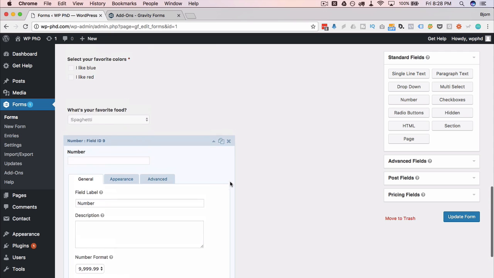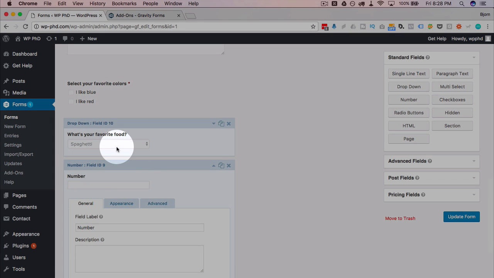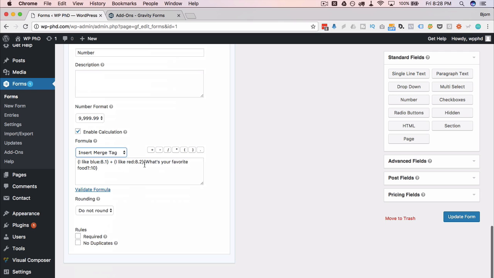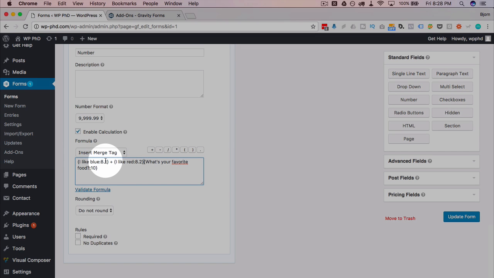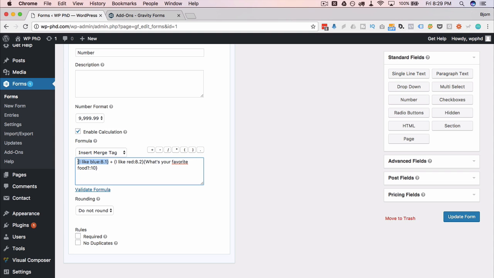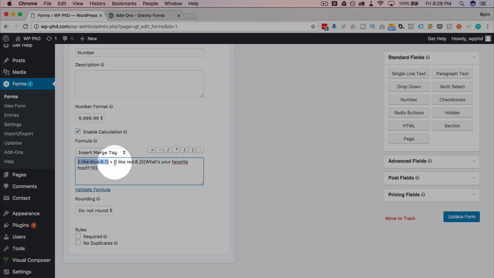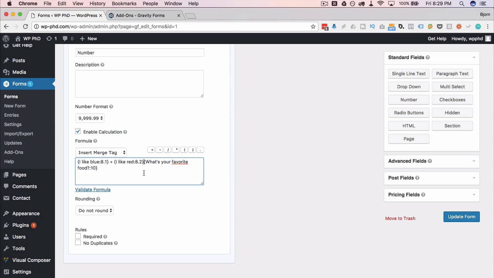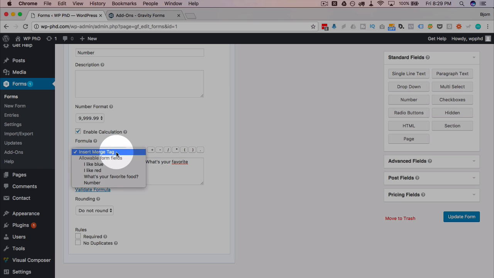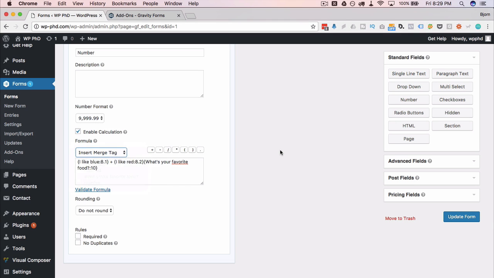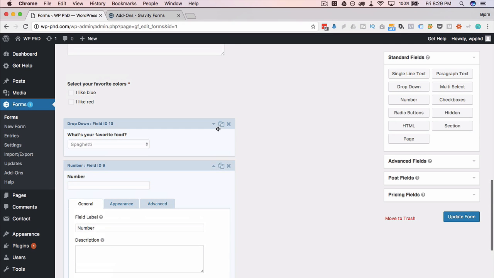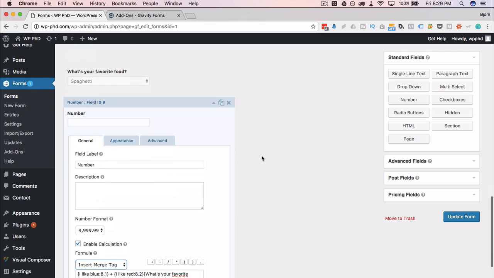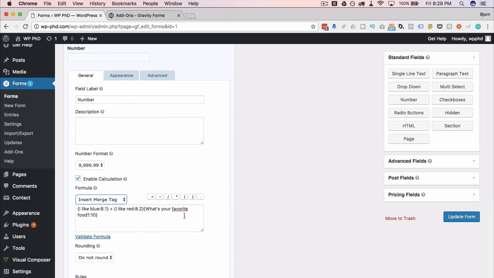Because a drop-down, by default, only allows you to choose one of them. So if you're using the checkbox option, you have to add both of them into your calculation field. I'm getting way too far in depth with this because I got a whole video about this, but just to finish off, you can come in here, add in merge tags for the different fields that allow you to enter values for their entries. Then you can create a calculation based on what they chose, and then give them certain scores, and then even give them custom feedback at the end automatically.